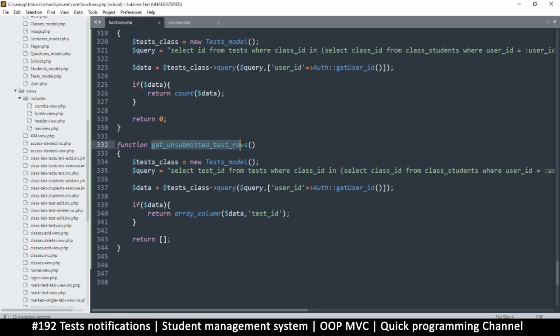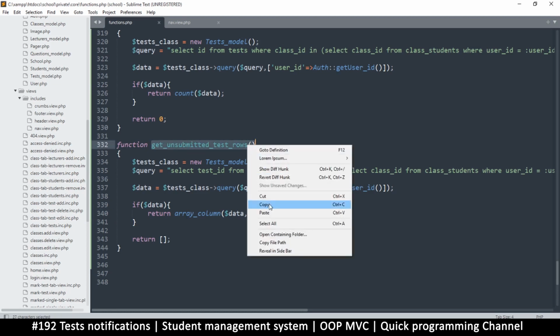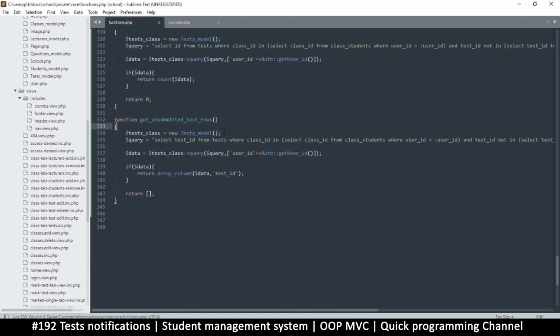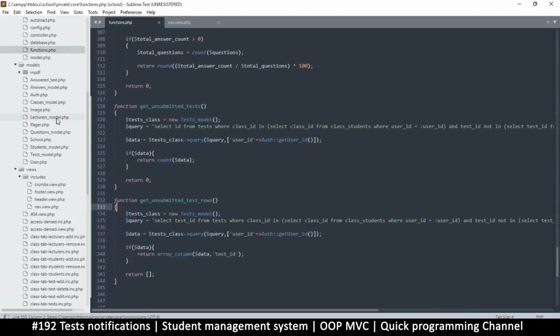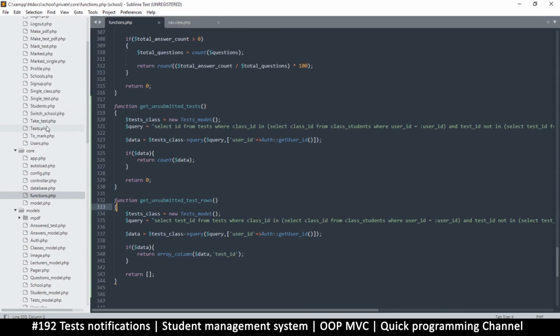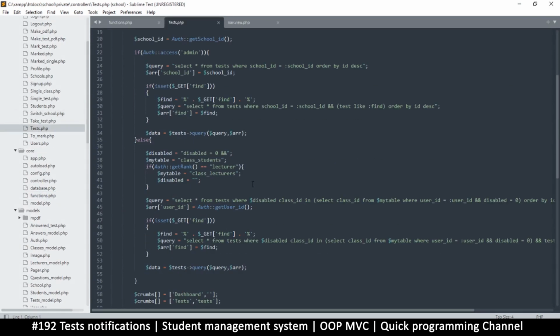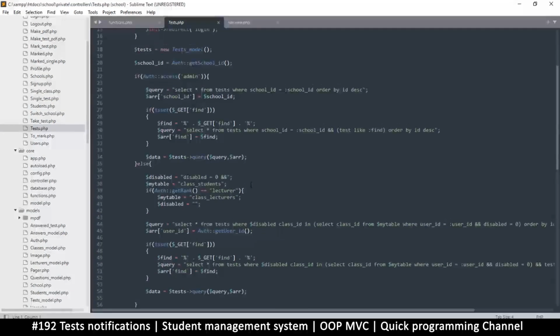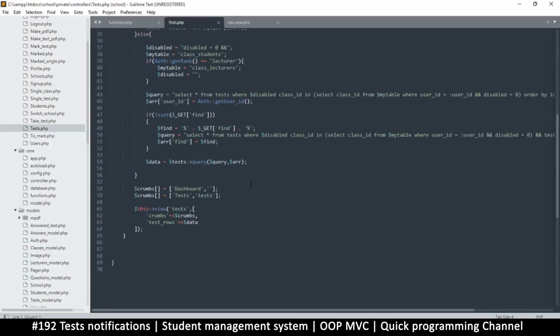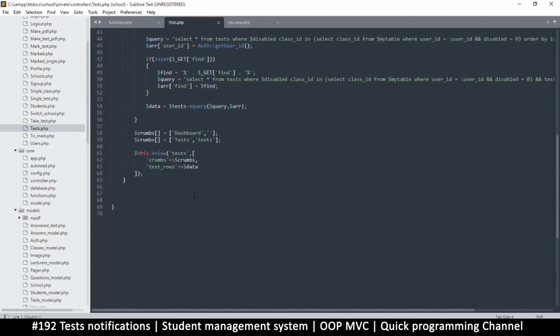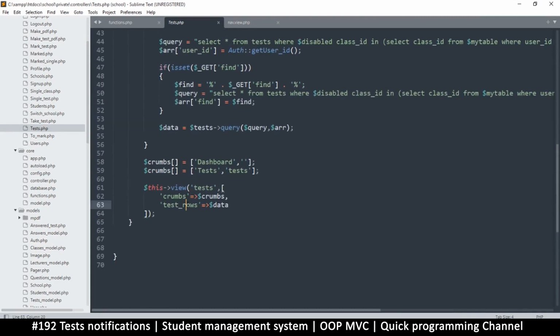This one will get us the actual rows, so I'm just going to copy that. Now, because this information is required on the test controller, this is what we are going to put it on. So this is the test controller public folder, public thingy here. And so I want to add one more item here. So I'll do this and say unsubmitted is equal to that function, like so.